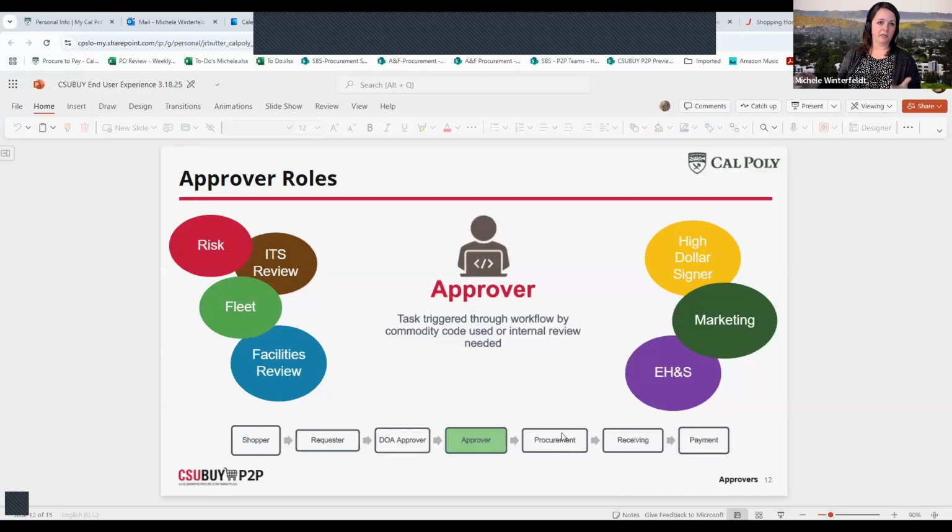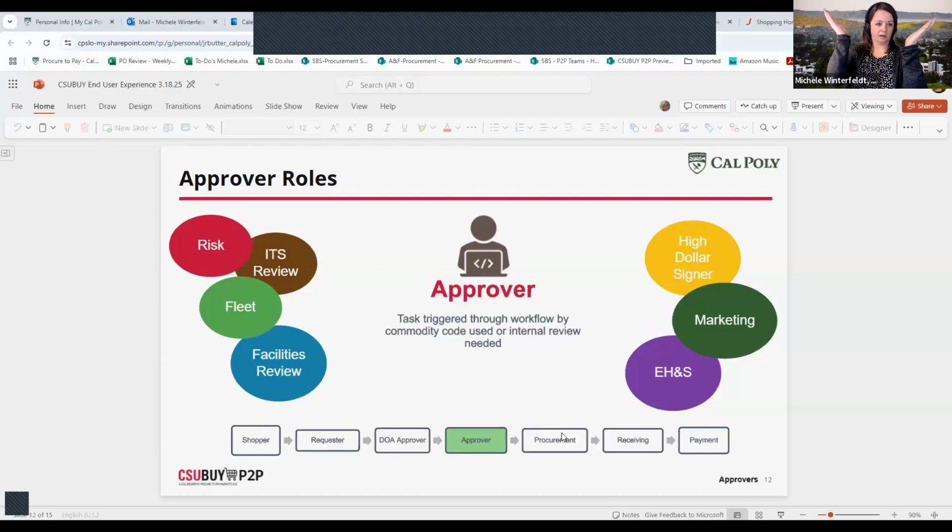And as far as helping you think about what happens, in the past phase, what we would have is procurement would receive a requisition, and then we'd have to bounce out to everybody across campus and supporting departments to make sure they reviewed and approved the request before we process and finalize our PO. So that's kind of where we started before CSUBUY. We'd have to actually wait. Did the ICT review get approved? Did facilities issue a building permit? Did fleet services review this? And a lot of those would be done maybe over email, and you'd have to talk to your requisitioner again.